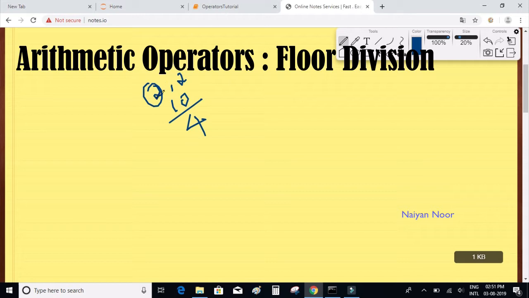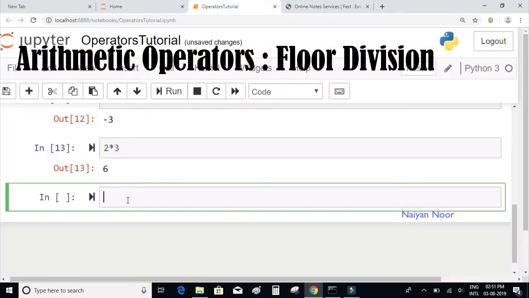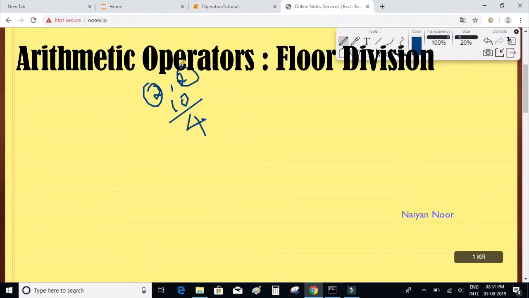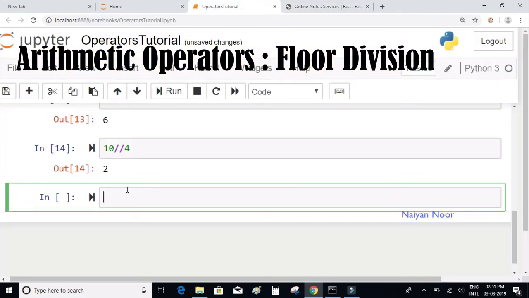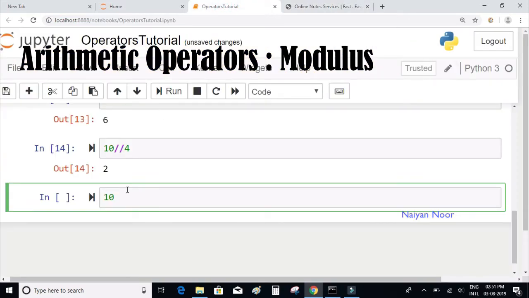So if you want to get the quotient part, you can make use of the floor division operator, which is nothing but the double slash. So when I write 10 double forward slash 4, you will get 2, which is nothing but the quotient. So if you want to get the remainder part, you can make use of the modulus operator. So when I say 10 modulus 4, you will get 2.